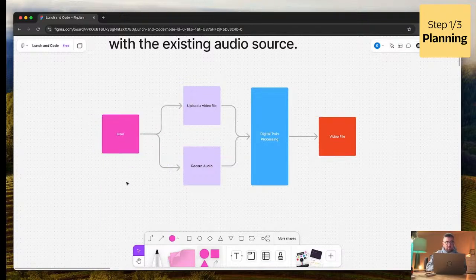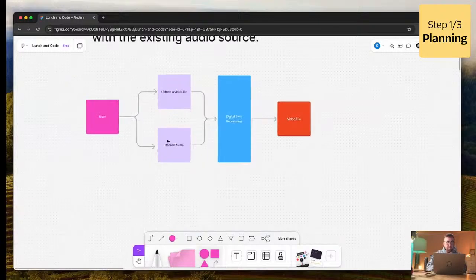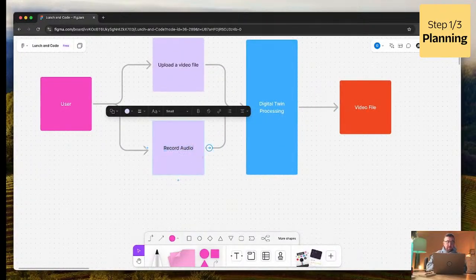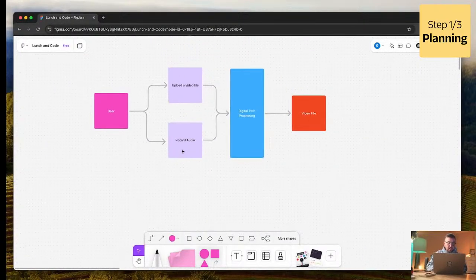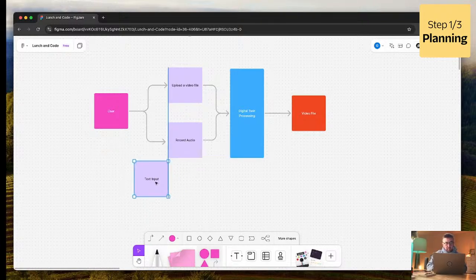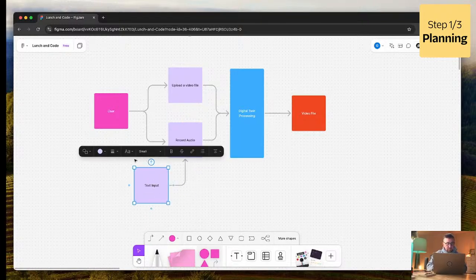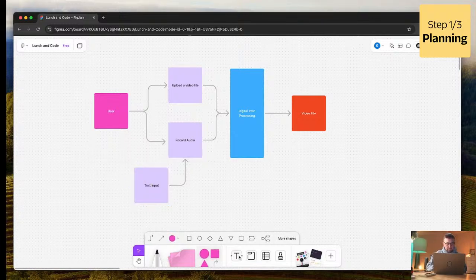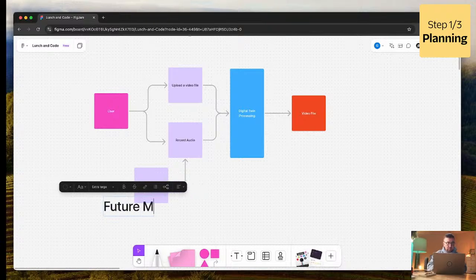They have a video file and some pre-recorded audio. Eventually we could add in TTS here, text input, rather than have them record the audio, but to start with we're gonna have them record the audio. So I'll put a note in here like future maybe.